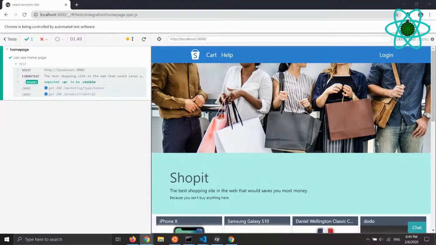Okay, so we add ESLint, we add Cypress testing libraries. So what is next?